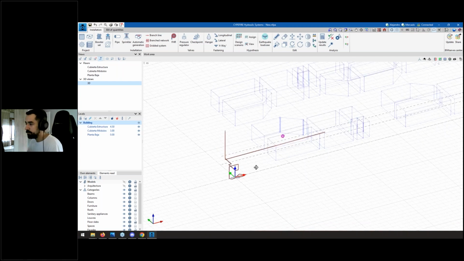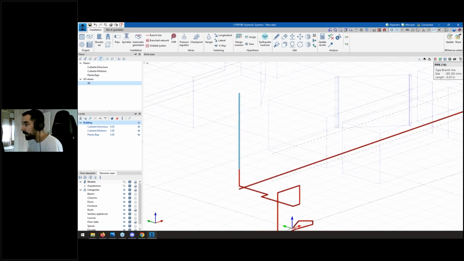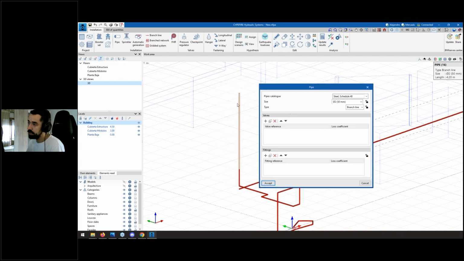And of course, it's important to know also that for the risers, you can go into the pipe menu, and in the type you will have the riser.